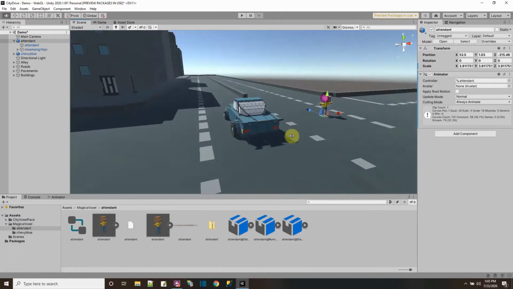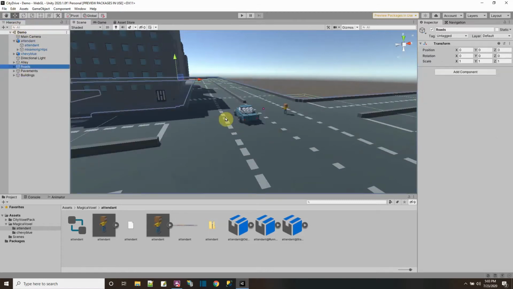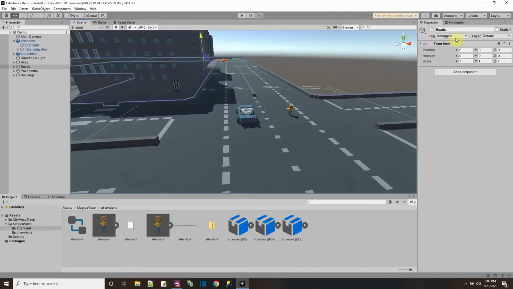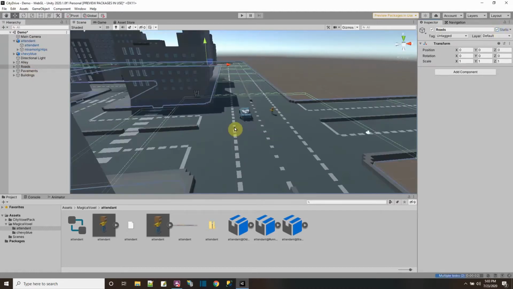He's going to move toward the car's back wheel, and I'm going to put the gas pump on this side. So he's going to move from here and come to there. For the movement, I'm going to use a nav mesh. So what I'm going to have to do is mark all the roads that are here in the game and mark them as static. So I select the top level, I click static, and hopefully, yes, it allows me to say change for the children, so everything below it, all the roads are now static objects.